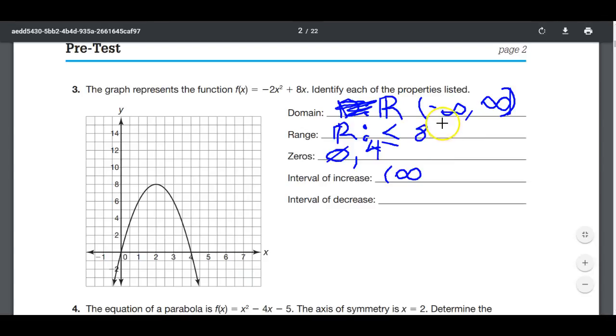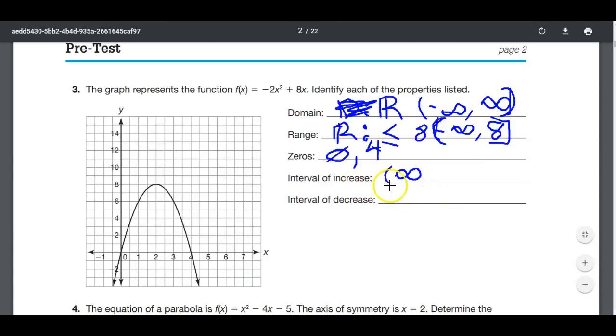We're not including that. And now here we're going to say the range is everything from negative infinity, all right? This is a better way to write it. And then it goes up to and includes the number 8. And to include the number 8, remember we make these square brackets. Square bracket keeps 8 inside, so we're saying we're including it. The parentheses say don't include it. Don't include negative infinity, but go up to 8 and include 8 as part of the range.